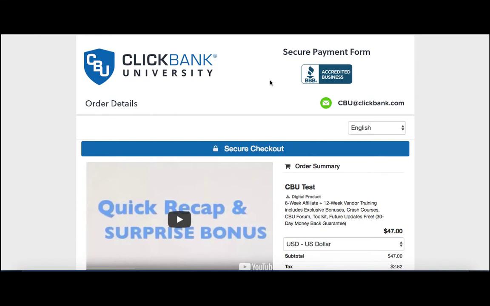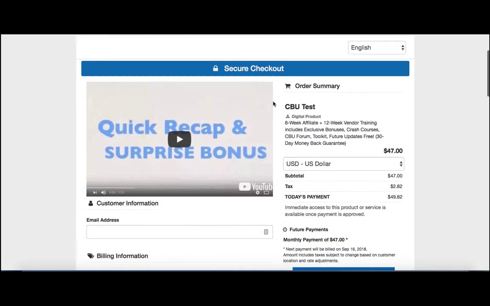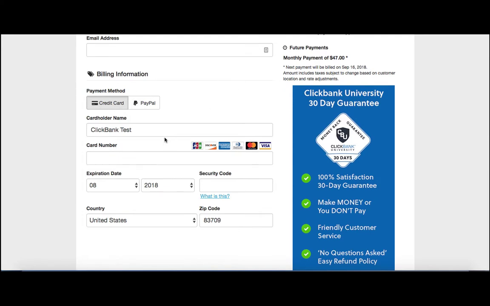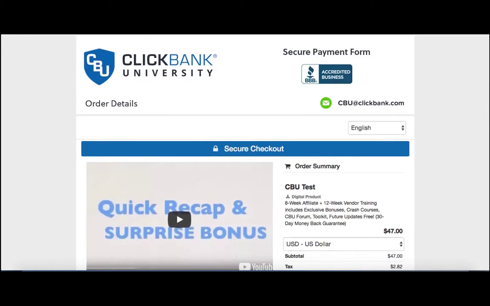The Zapier integration between Kajabi and Aweber is the last step. So first I'll show you the integration between ClickBank and Aweber. Because remember, we first need to take that customer information from the ClickBank purchase and place it into an Aweber list. Once it's in that list, it'll then go into Kajabi and grant access to that customer. So what we want is the purchaser's information to go into a list on Aweber.